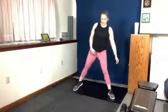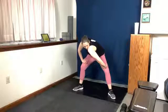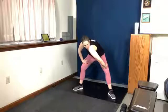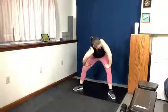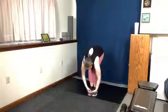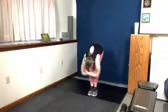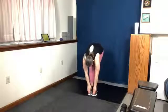Release, bend those knees. Do a little squat. Hands on thighs, drop one shoulder. Switch it out, other side. Release, heel, toes, feet in. Bend those knees generously, let that head hang, let those arms hang. You can wiggle them all around, you can grab the opposite elbow and swing them around, whatever feels good. And then you're going to roll up, nice and slow.